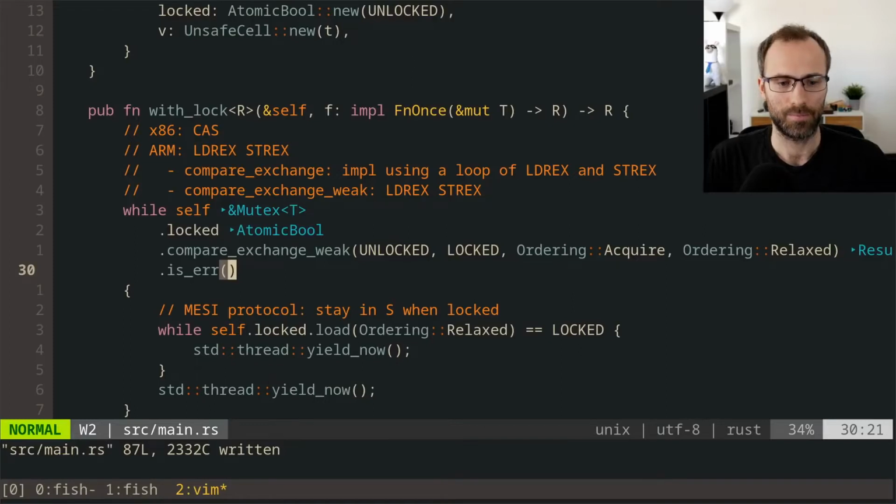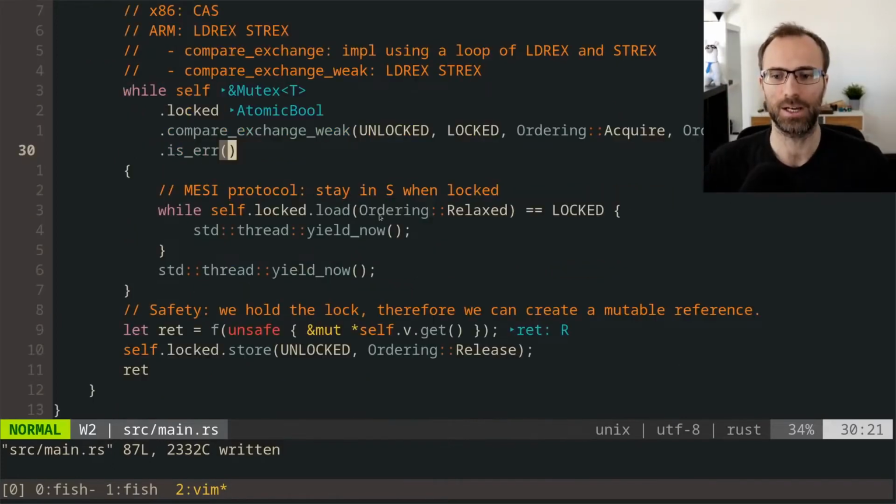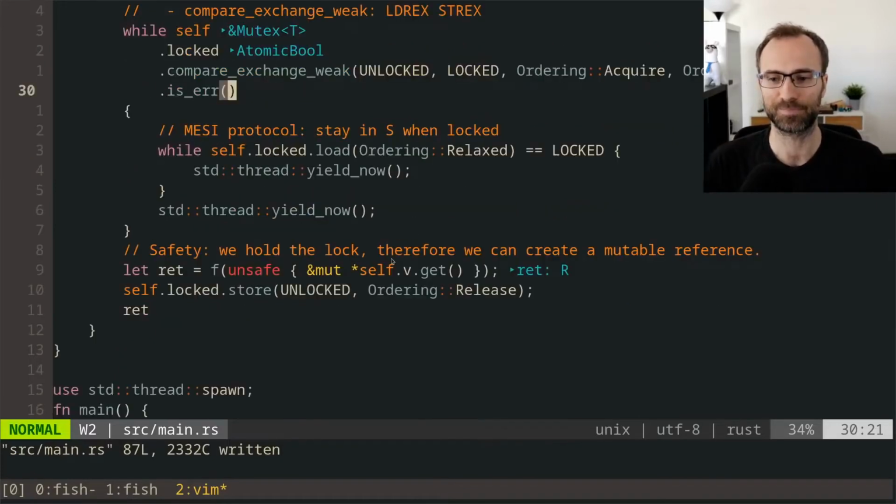Great. Okay, so hopefully this now makes sense. Now we have a working example of a spin lock. Spin locks never work, but it is a working example of a spin lock. This, I will tell you, is, I believe, a sound and correct implementation. Not one you should use, but a correct and sound implementation.